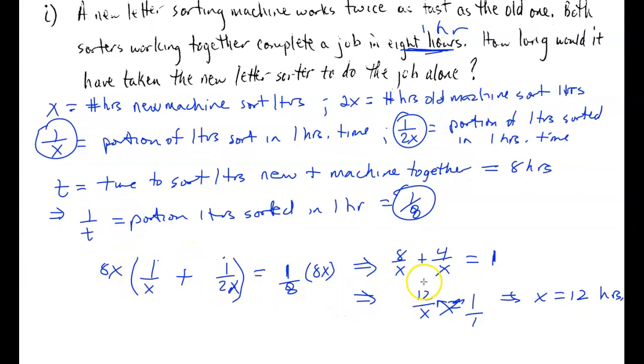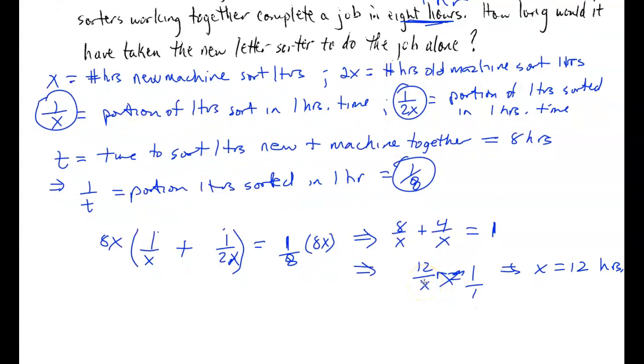If I did that, my equation is going to look a little different, but the answer is still going to be the same. So when I distribute here to both terms, I'm going to have 8x divided by x, which is just 8, plus here I'm going to have 8x divided by 2x, which is just 4. And here I'm just going to have 8x divided by 8, which is x. And of course, 8 plus 4 is 12. And you see that I end up getting the same answer there.